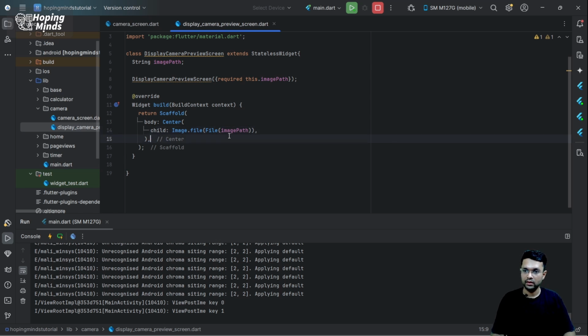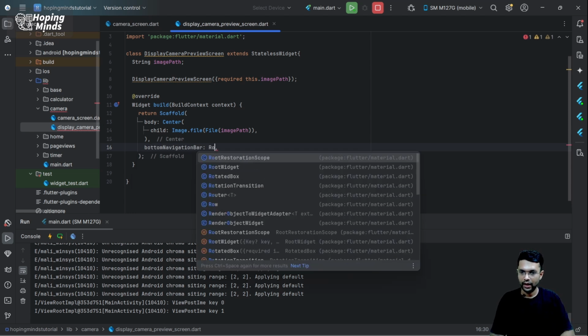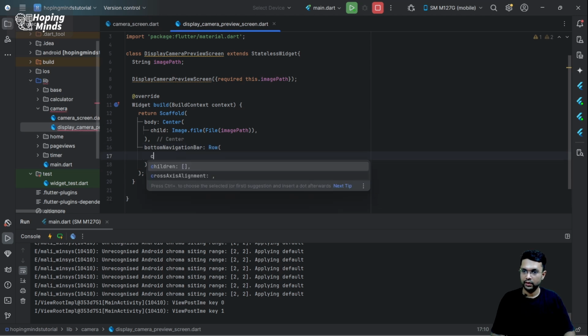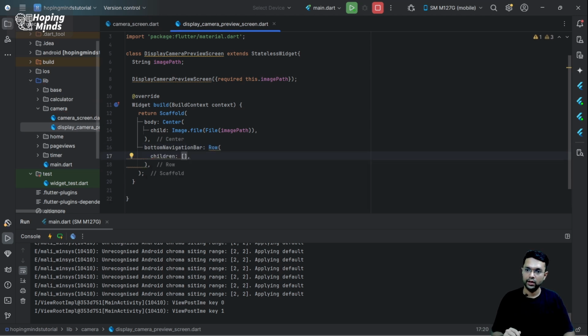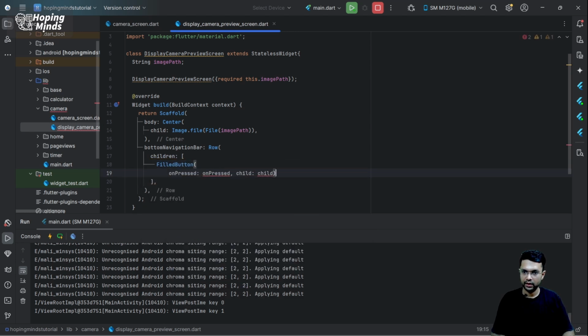Well, this is good until we have the image preview. For our buttons, I'll go to the bottommost part of the screen and create a row. Row will have children, wherein one will be a filled button, that is the left side button, and I'll put the text as discard.